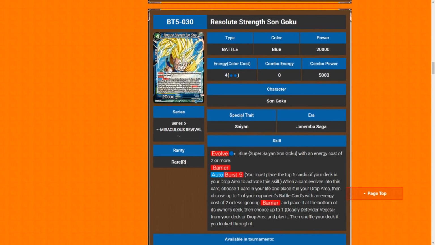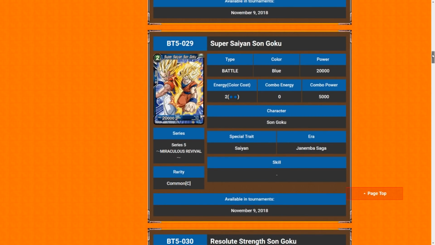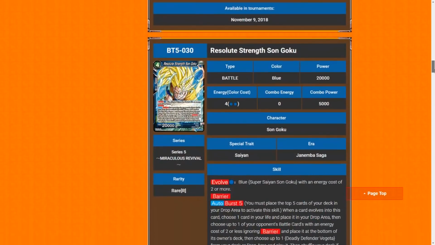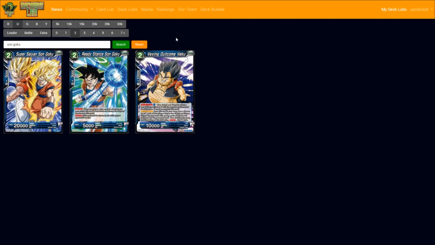This is the Resolute Strength Son Goku. This one was the Super Saiyan Son Goku. I mean, something special there. Ready Stance Son Goku. You know. He's a 4-drop 20k. He is a barrier card, or has barrier, that is. He has evolved 1 blue on a blue Super Saiyan Son Goku, so that's the only target. They can't do it on an energy cost of 2 or more. Oh, wait, what? Okay, why does it say 2 or more though? Does it have more than 1 Super Saiyan Son Goku? Okay, well, I just wanted to check.